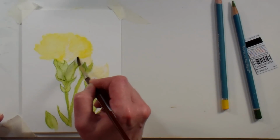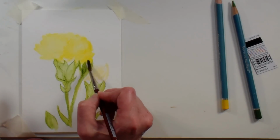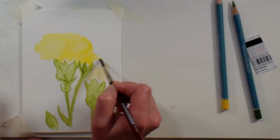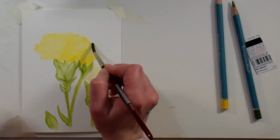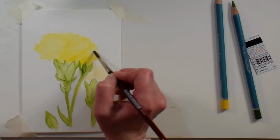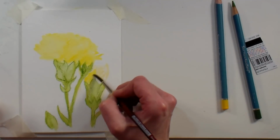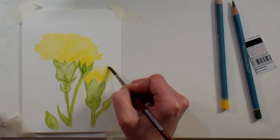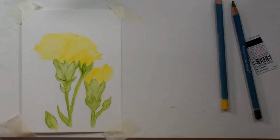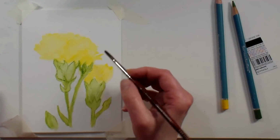So I don't want to make a lollipop up here. I don't want it to be perfectly round. I want a little bit of movement in there. They're not super floppy leaves, because the petals are packed tightly, but they do have a lot of fullness and a little bit of movement. So I want to make sure I get that represented in there, and I want to make sure that I'm leaving the paper wet for this next technique that we're going to do with our pencils.